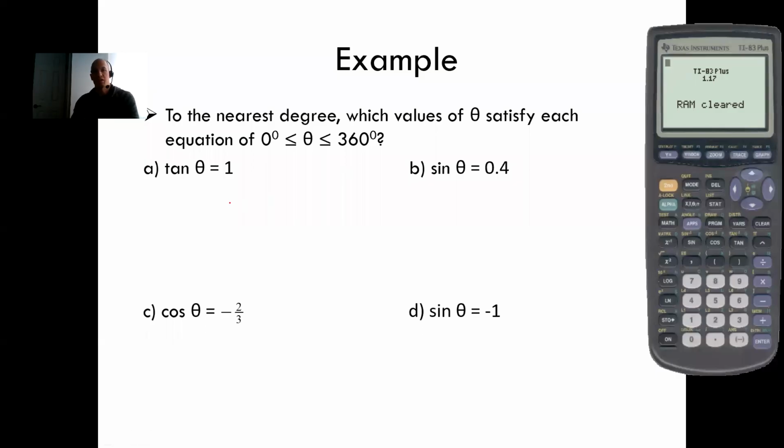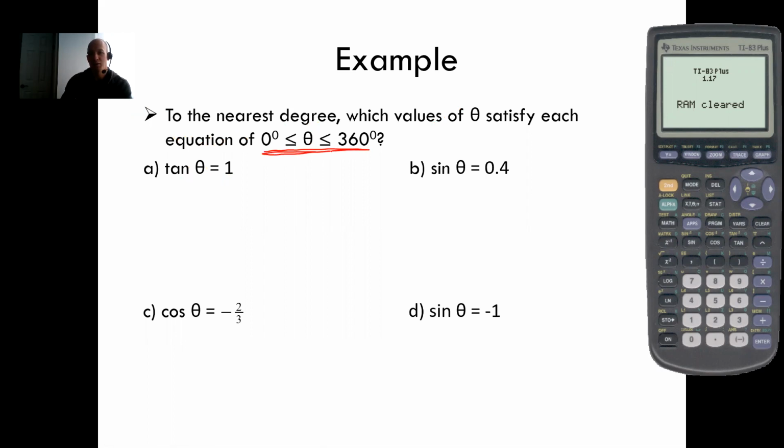Okay, we have one last slide here with some of these questions. Let me just move myself out of the way. So this is your standard textbook question of solve the equation. To the nearest degree, which values of theta will satisfy each equation? And again, this part is in here. You must understand all this part is saying theta has to be between 0 and 360 degrees. So we're not allowed to solve for solutions where we're spinning around and around and around. And again, I think I mentioned before that's going to be covered in the next lesson, actually.